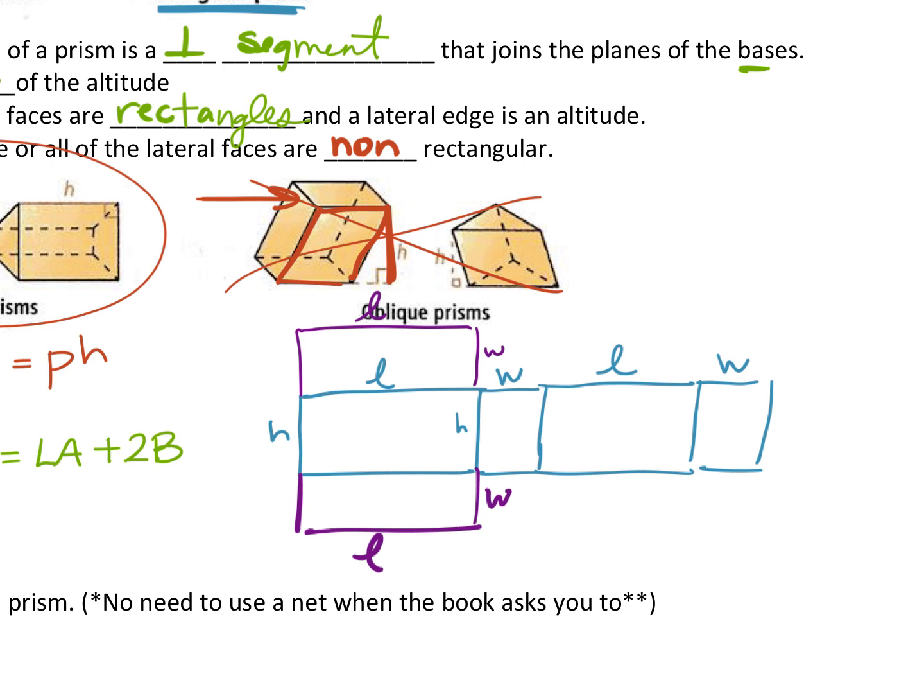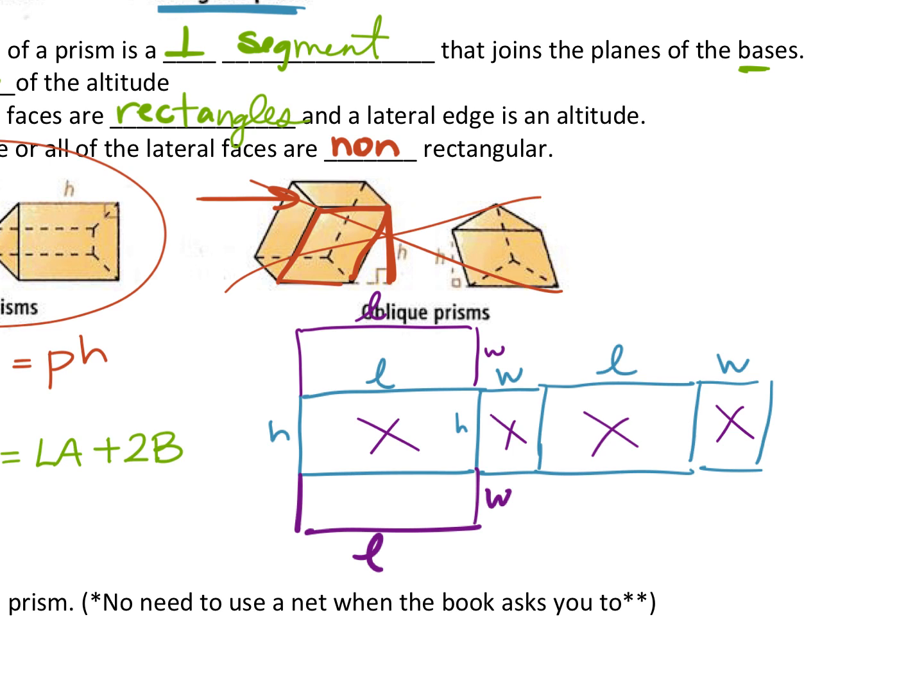I just want you to understand why this is helpful. If I say find the lateral area, I'm saying find the area of the blue. So if you forget the formula or how to use the formula, you know how to find the area of a rectangle, right? Base times height, base times height, base times height, base times height. If you find each individual rectangle and add them all together, you'll get there. It's not the fast way. In fact, it's a very slow way. But if you just blank and you're like, I don't remember how to use this formula, you could always do that, okay?